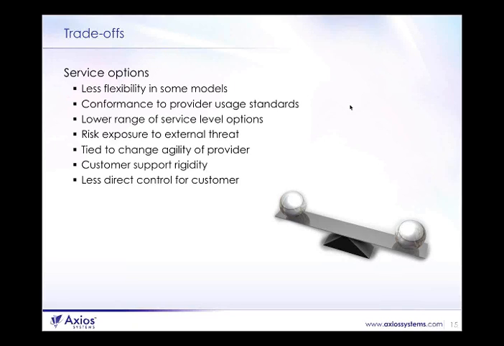Some of the trade-offs that we see come in the form of less flexibility, for example. If you look at a public cloud model, you'll find often that you'll be offered certain threshold limits, or certain service level options. And within a range of service level options, you have to choose what it is you're going to pay for and what it is you're going to have in terms of your service levels. So in the cloud computing environment, there tends to be more rigidity and less flexibility to the consumer. Now that isn't always a bad thing. So a trade-off doesn't necessarily have to be a bad thing.